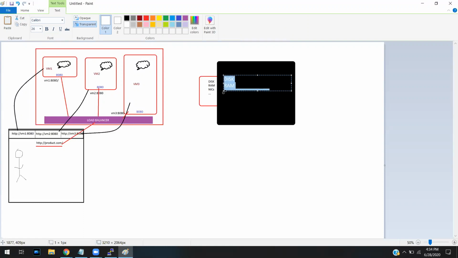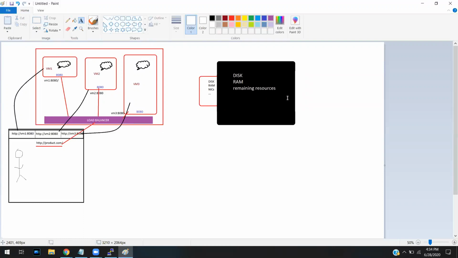If your application requires only 1 GB of disk, Docker will ensure that the container runs with only 1 GB of disk space. If your application requires only 2 GB of RAM, then we will make sure that your RAM is only given 2 GB. You're not wasting any resources, sir. By this, you are saving cost. The project manager is so happy.